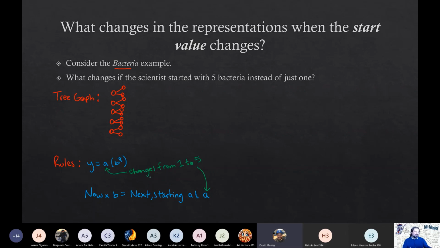They put the 5 in where the b is supposed to be, or they put the start value as the exponent, or the multiplier as the exponent, and the start value is b, and they completely leave out the actual start value, right? So I'm taking the time to make sure that we understand what the parts of the rules are, where they show up in our tree graph, how they are used in a table, right?